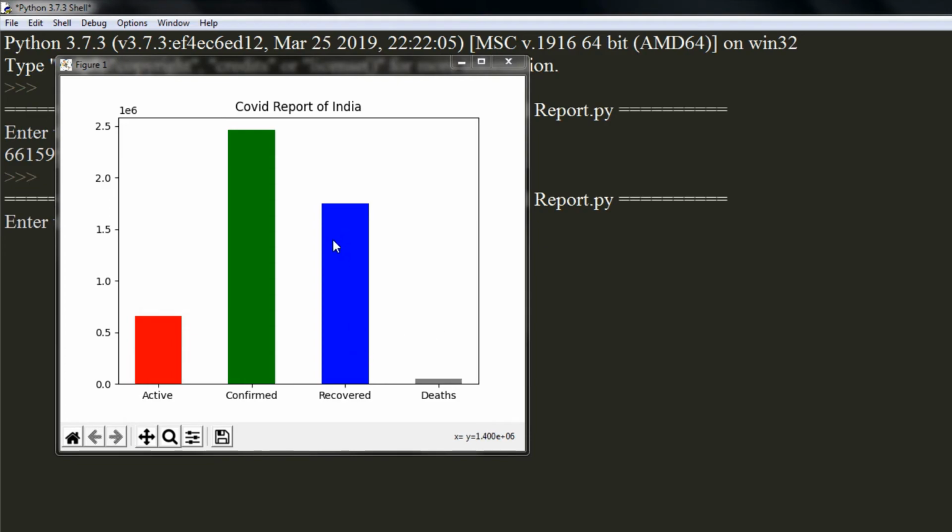Perfect. But there is a small problem. There is no unit on y-axis. So, we will need to give a label to it.